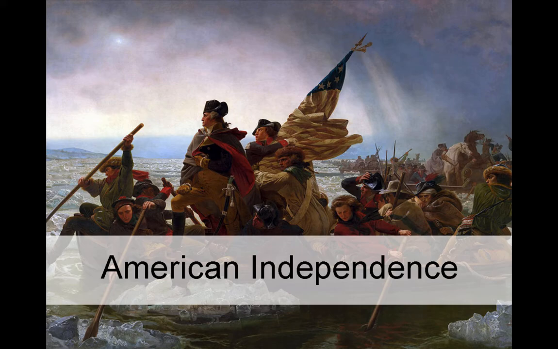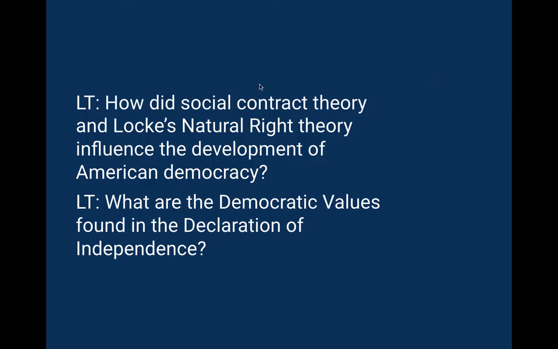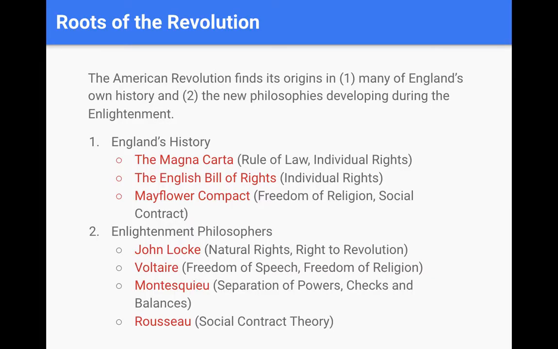All right, government students. Today is lesson 4 of Unit 1. This is on American independence and the Revolutionary War. We're going to be looking at these two ideas quite a bit in class, but in order to look at Locke's natural rights theory and how that influences American democracy and what a lot of our core democratic values are, and then the Declaration of Independence, we have to have an idea of what gets us to that point. Right? And that's what we're going to be covering in this particular video.